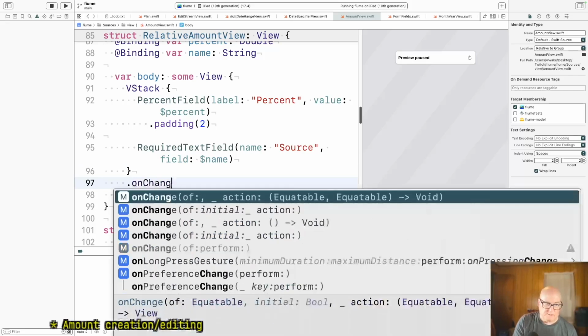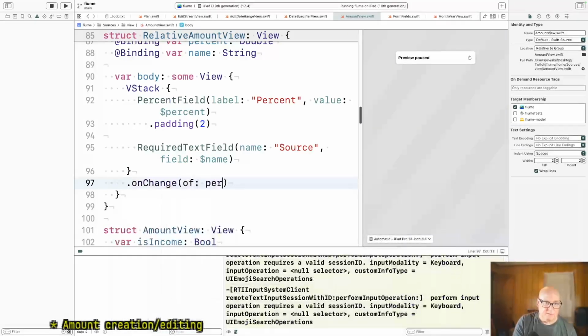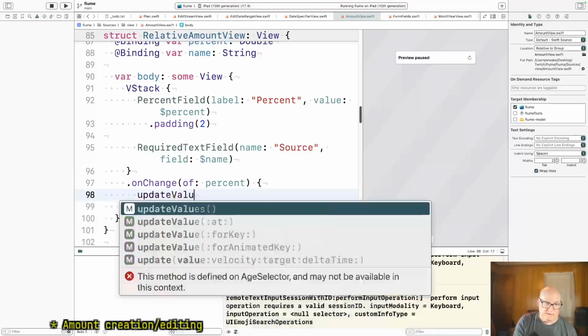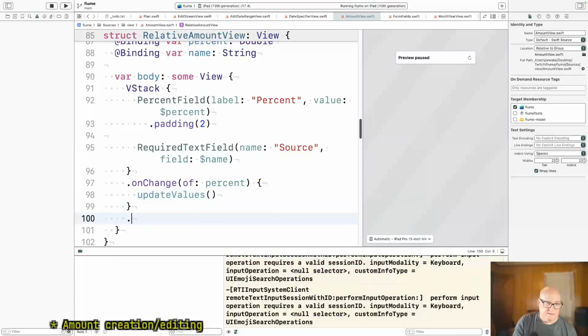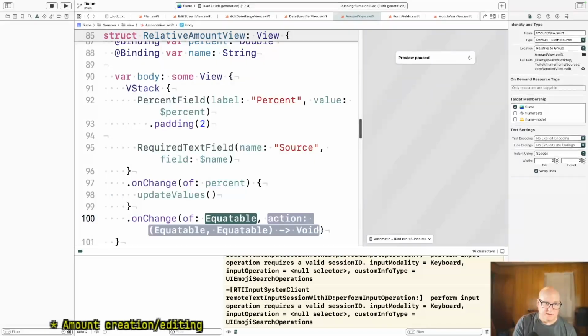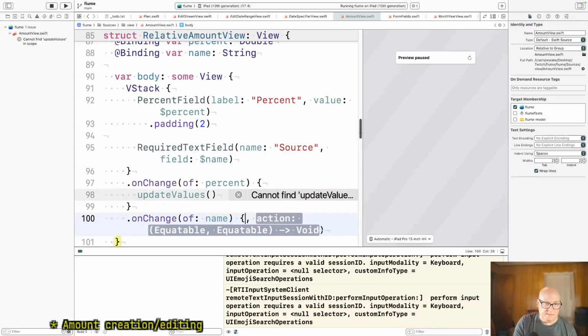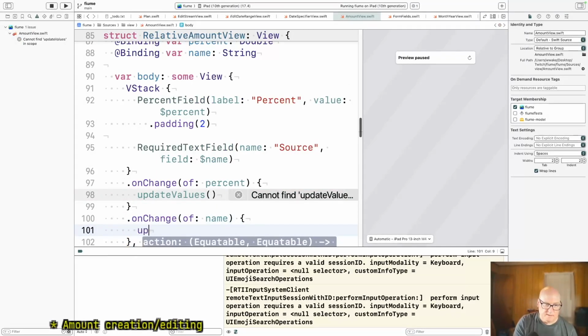And now this one, I'm trying to put these up pretty high. On change of percent, update values. On change of name, update values.